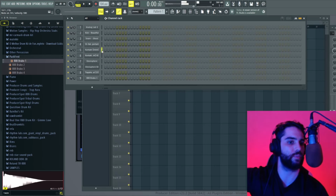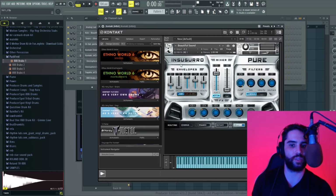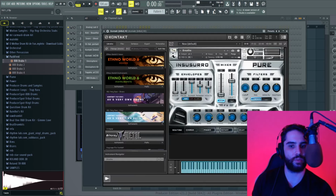This is something from Contact. I will show you which is. You gotta search around this in Susurro, Pure, and try to find out. But yeah, this is the library that I'm using. Here's the name of the preset. And I have another one of this too.